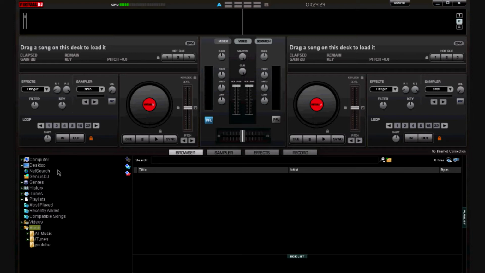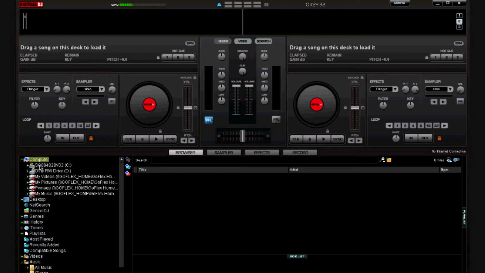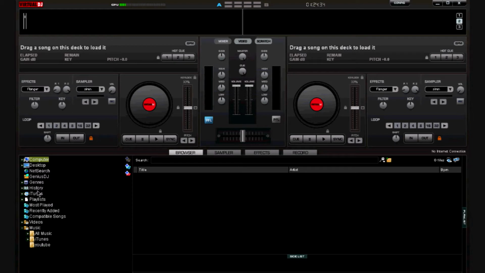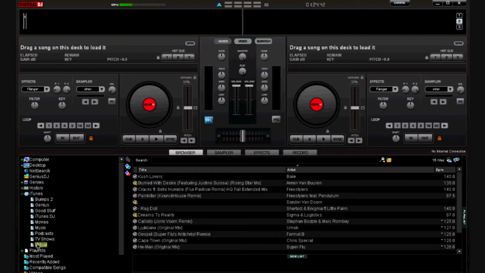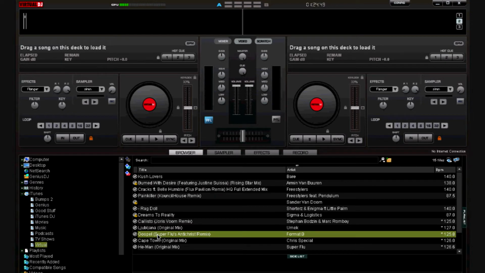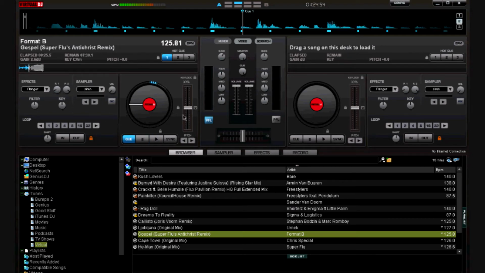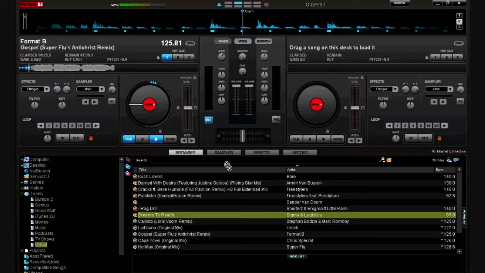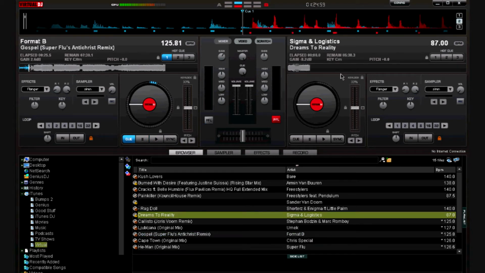Now on the left side right here is all your music files. You can search your whole computer, anything you want to find your music. I use iTunes, so that's what I'm going to click on, and it also imports all your playlists. So I'm going to go down to my virtual playlist, because I already have it ready, and these are the songs I'm currently playing when I mix. Pretty simple. I'll just click and drag any song and bring it over to a deck and just drop it. Then click and drag another one, and drop it. There we go.